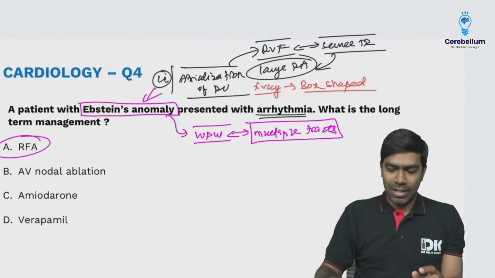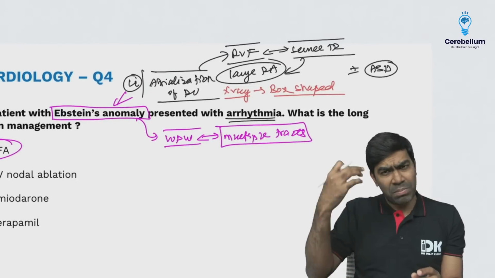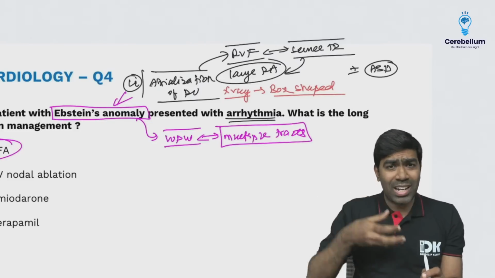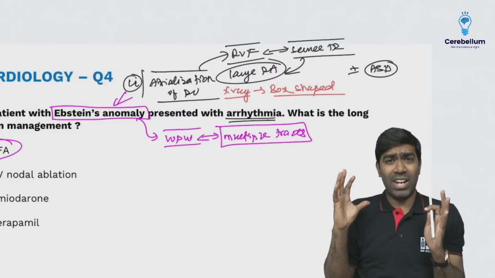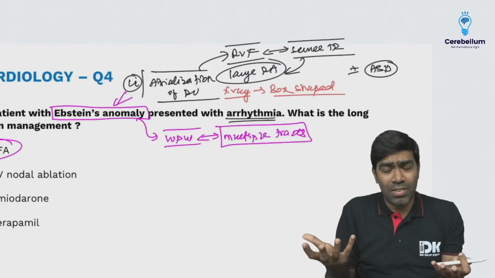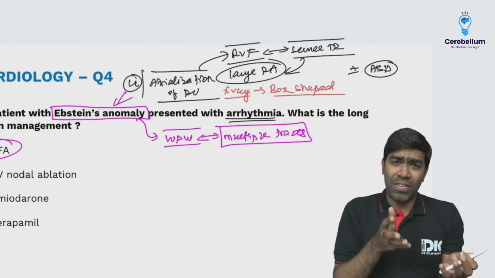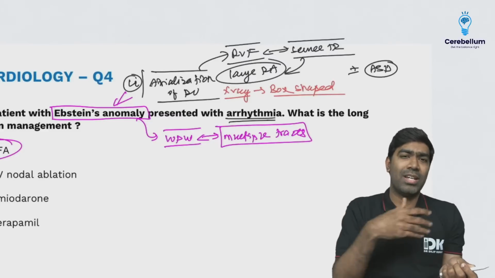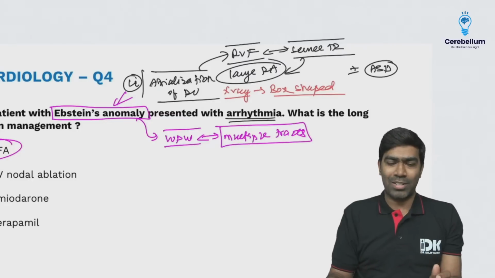And many patients can have associated ASD. In fact, many patients will have ASD because the amount of blood that can pass through the small right ventricle and into the pulmonary artery is very less. So a lot of blood will accumulate in the right atrium. Where will this blood go? It has to get shunted towards the left atrium. There will be defective closure of the foramen ovale because of high pressure in the right atrium in this patient. That's why the foramen ovale will be open, and that is what we call ASD in some patients.